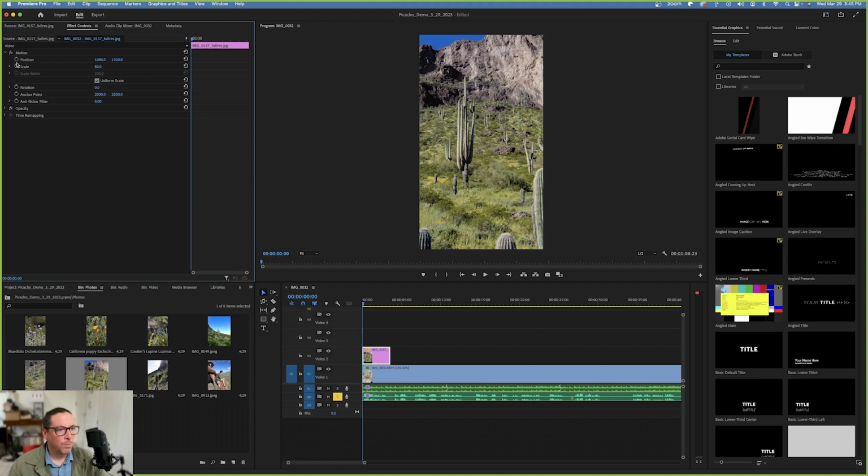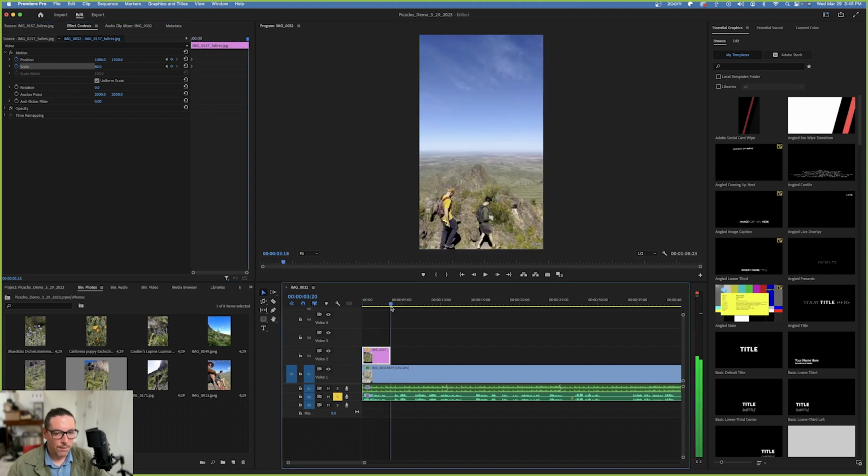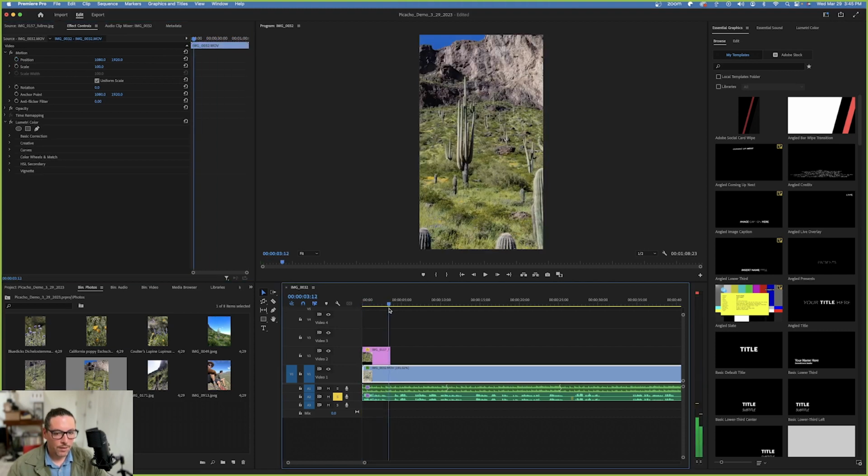And to let Premiere Pro know that I'm about to do some keyframing and I want it to do some generation for me, some algorithmic magic, I'm going to turn these clocks on, and I have said this is the start of my keyframe. Then I'm going to go to the very end of this clip, select it again, because I went beyond it and it deselected. These are still ready to see a change, so I don't have to click anything.